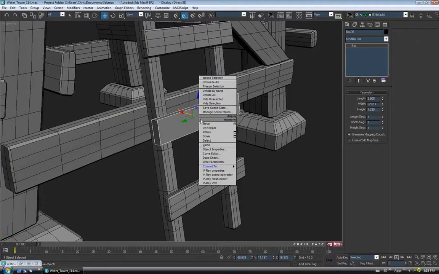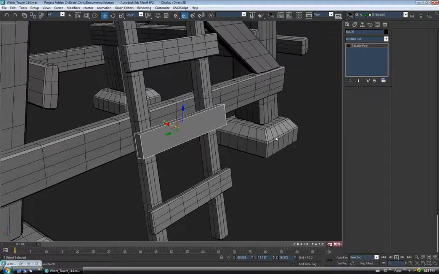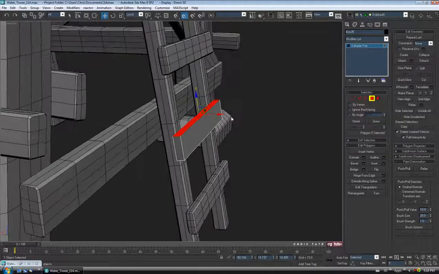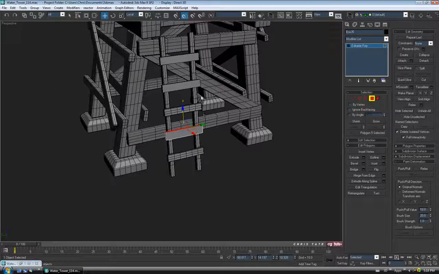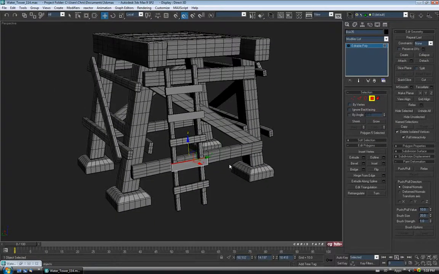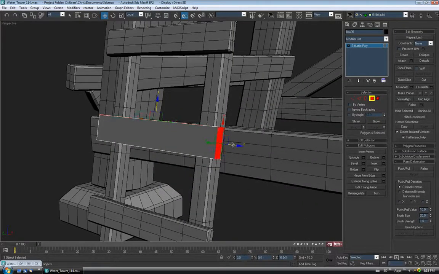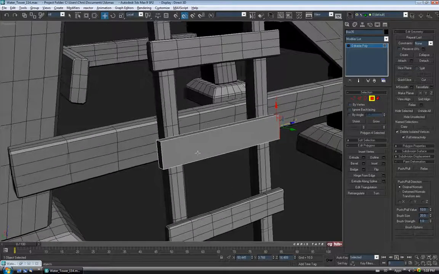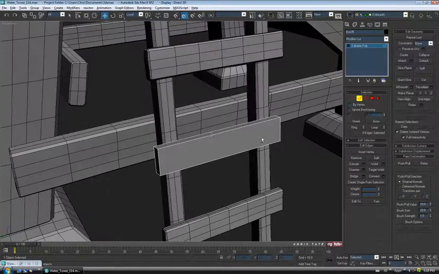Okay, and for this one I think I might change the size of it slightly, just to vary it up a bit. Okay, so we'll convert it to poly, go to face, polygon, and I might just grab the top one here. And I'm still on local here, and with the move tool I'm just going to pull this face up just to make it a little taller than the other ones. Alright, not too much. Just want a slight difference between them. And we can even make it a little bit shorter by pushing in the end maybe slightly. Okay. And if you want it to be thinner or thicker, you can do that too, but I think I'll leave it. Okay, so we'll just chamfer them down again.